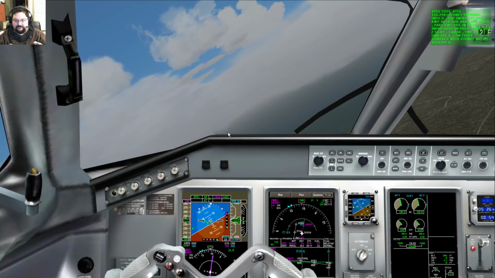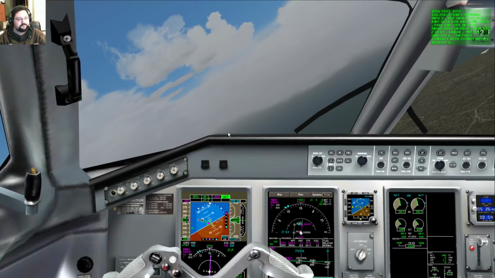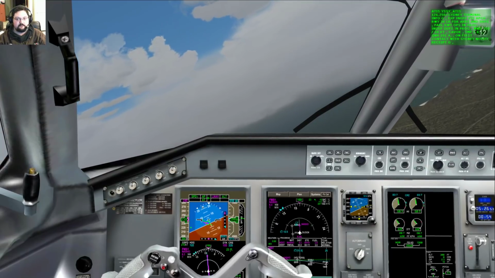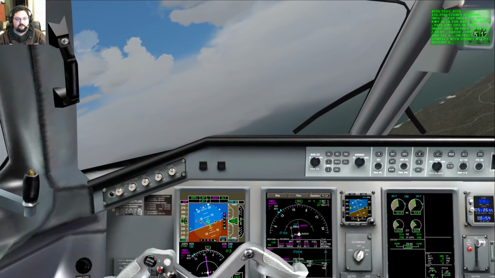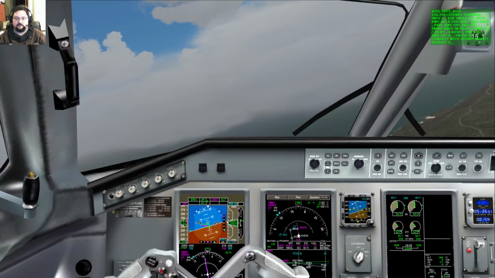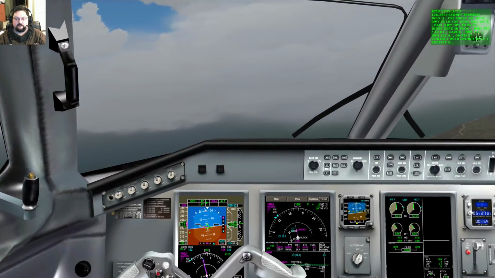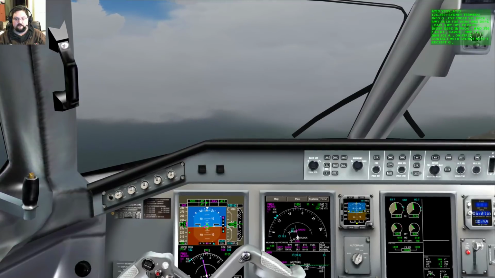Velocity 871, visual. Qantas 459, turn left heading 010, cleared independent visual approach runway 34 left. Left 010, independent approach, runway 34 left, 459.